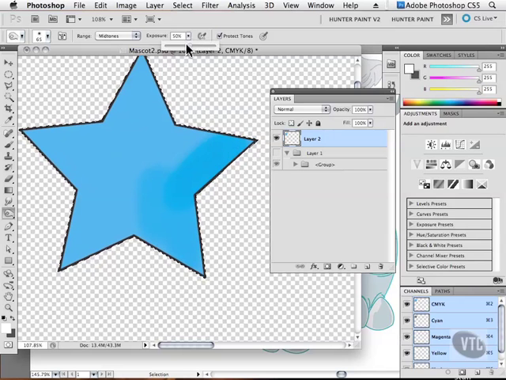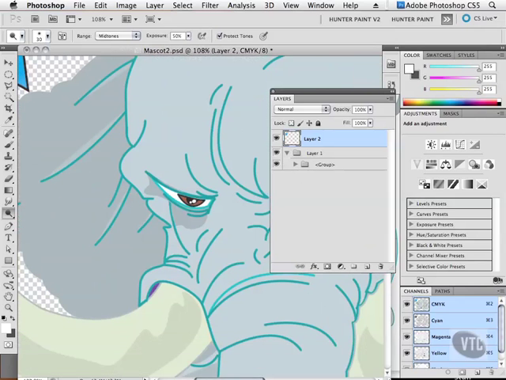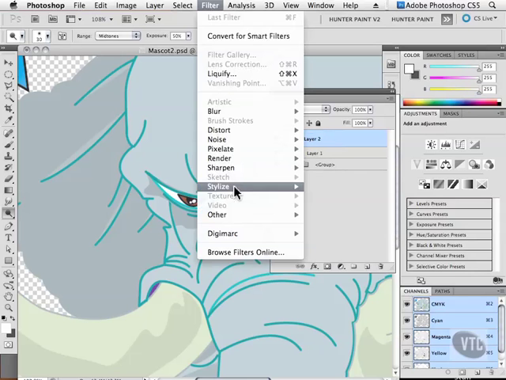I'll go ahead and increase my exposure a little bit so you can see that better. I can also use the dodge tool to add some highlights, and you'll notice that it's getting brighter over here. Now you can do this with any artwork that you bring inside of Photoshop this way. I'll press Command or Control and the letter D to deselect. So bringing artwork into Photoshop from Illustrator gives you the ability to apply all of these great filters.